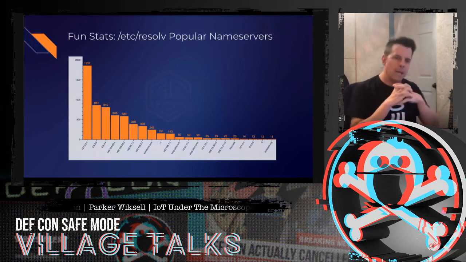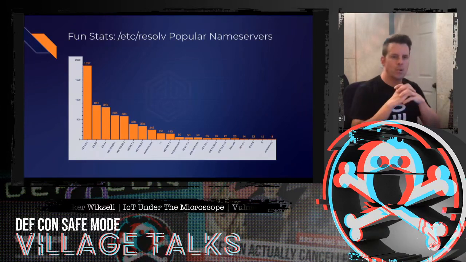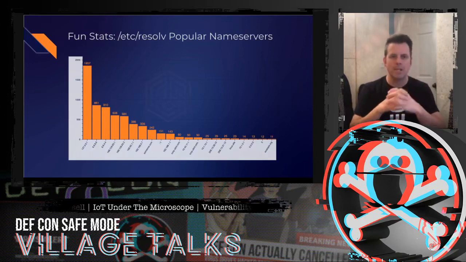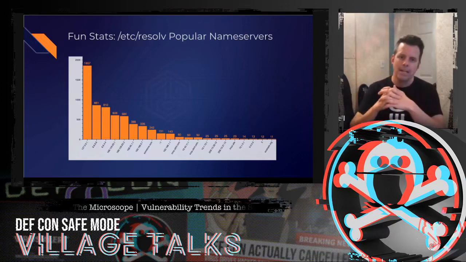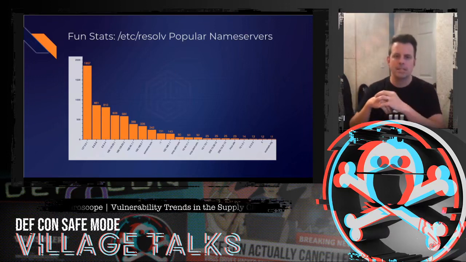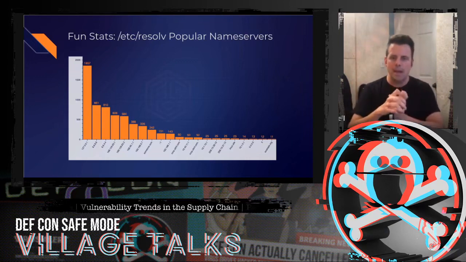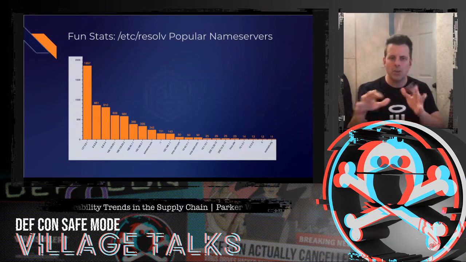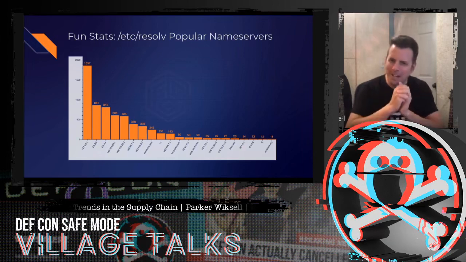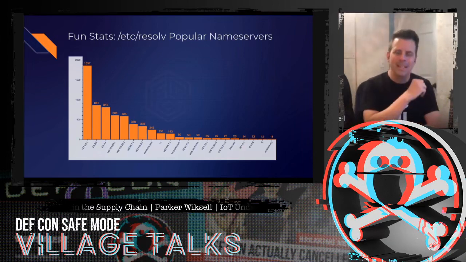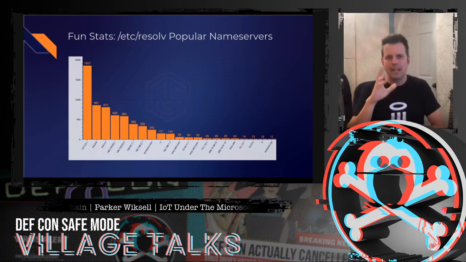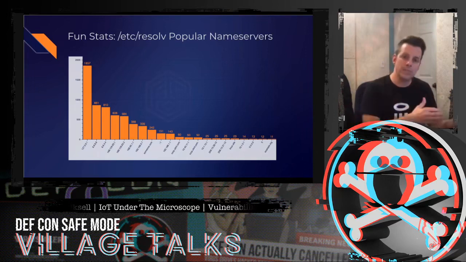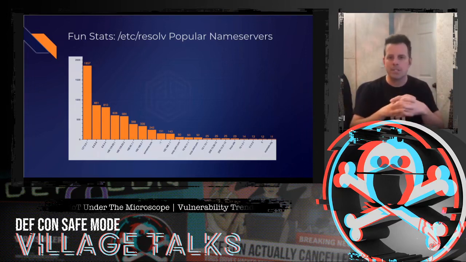All right. So /etc/resolv.conf, popular name servers: 127.0.0.1, not surprising, is one of the top ones. We got some Google addresses there, 8.8.8.8, 8.8.4.4. And then the next three down there that you see are all Asian DNS servers. And then you've got some strange noise in there, 192.168, someone.com, a couple others, a corporate bunch. So if you have all these devices going to the U.S., and they have Asian domain name servers, you're going to have a performance hit, or vice versa.